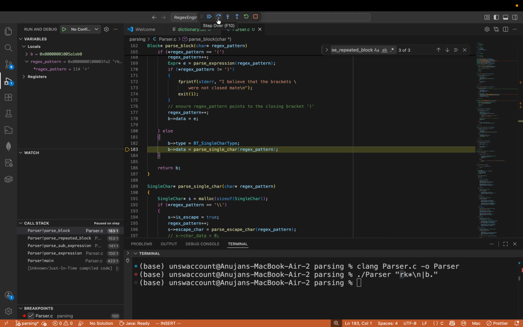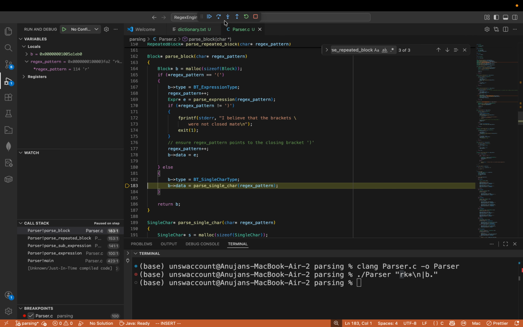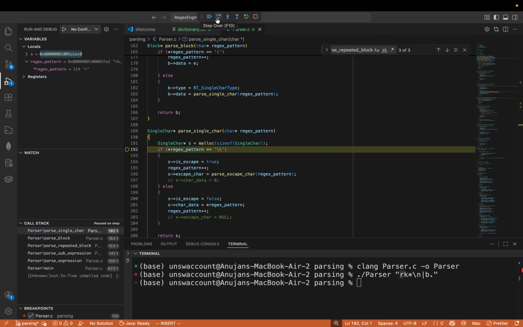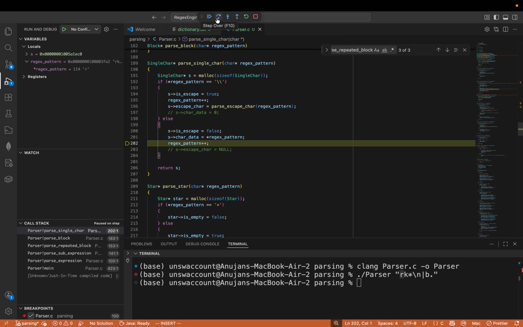So single char type, we're going to parse the single char, we're going to malloc. Is it a backslash? It is not. So it's not an escape. It is char data, and regex pattern should increase. Notice that's moved to K because we've increased this one. And we're returning S, where S is a particular address. That looks pretty legit.